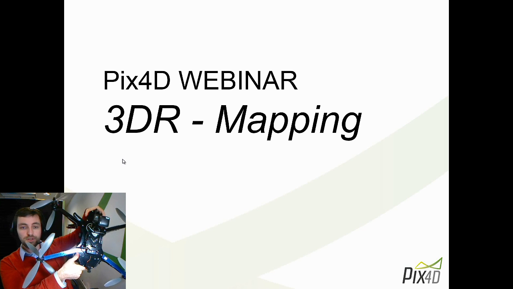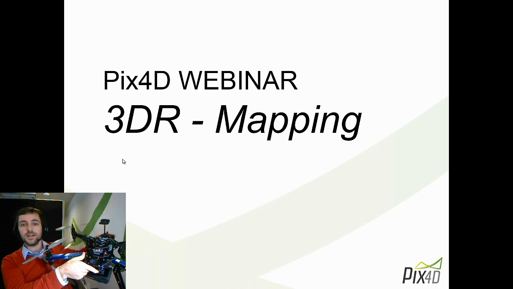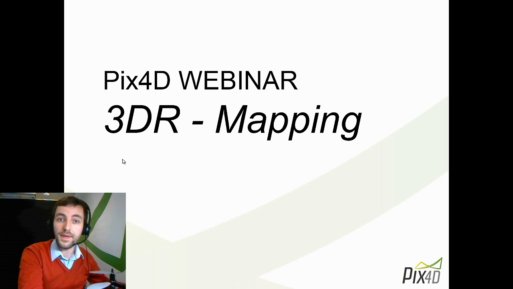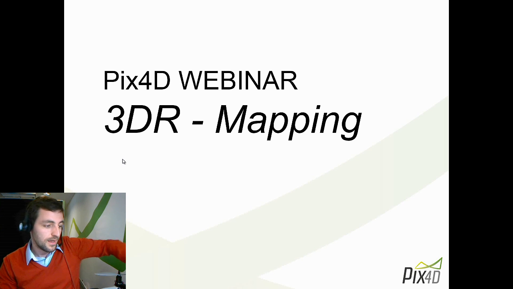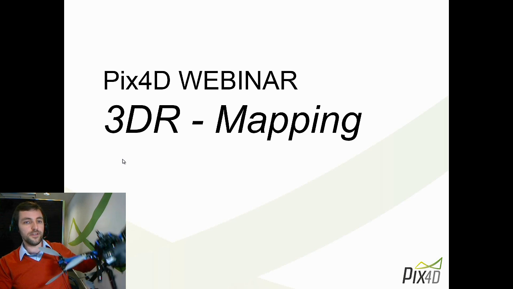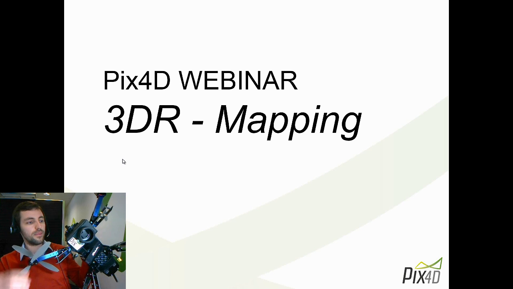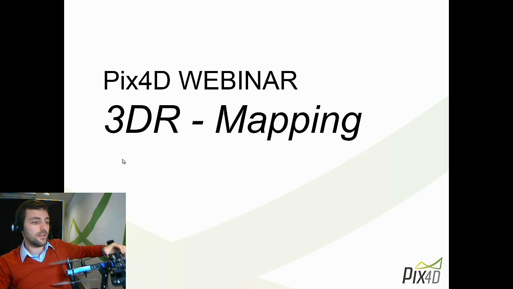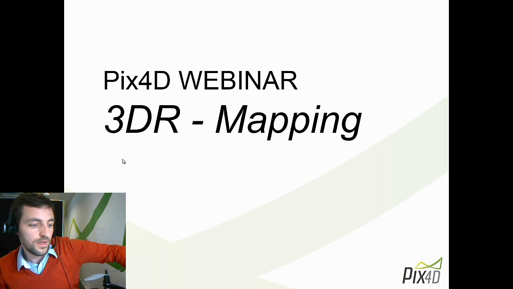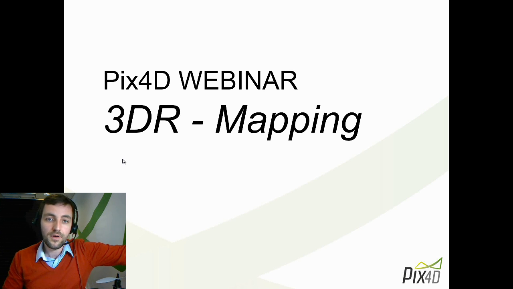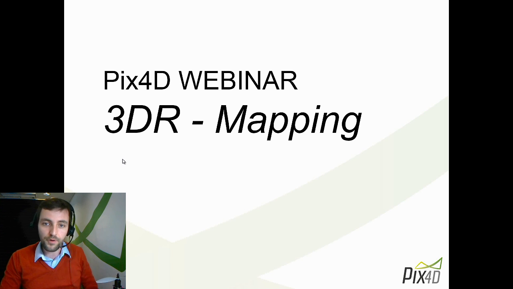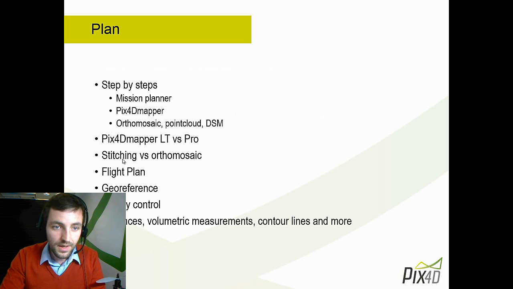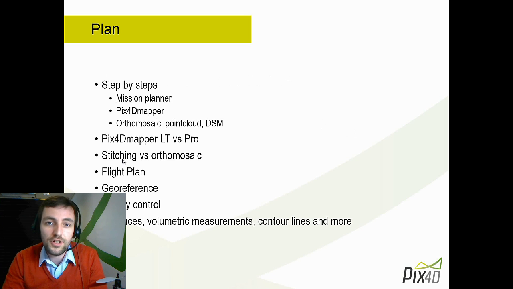This is the 3D robotic copter that's specialized for mapping and 3D modeling, as it comes with a nice camera integrated in the drone, and also together with a copy of Pix4D Mapper to let you really perform mapping the best way. So in today's webinar, we're going to cover many different topics.